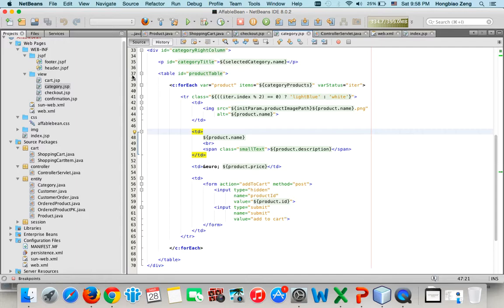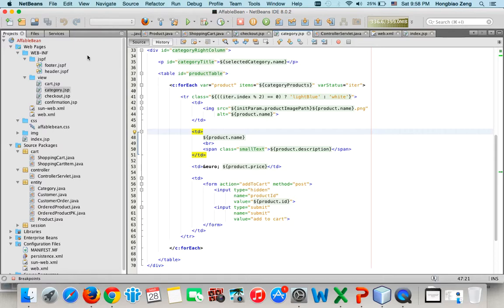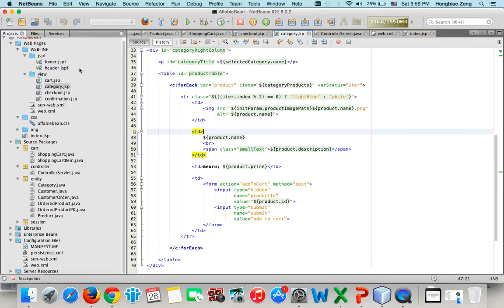We open this NetBeans snapshot 5, and compared to the previous unit, the project snapshot has the following updates. First, the footer and header JSPF files have been updated. The cart.jsp, category.jsp, and checkout.jsp pages have been updated. And a CSS file has been updated.